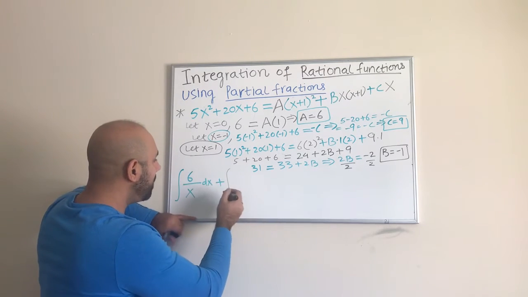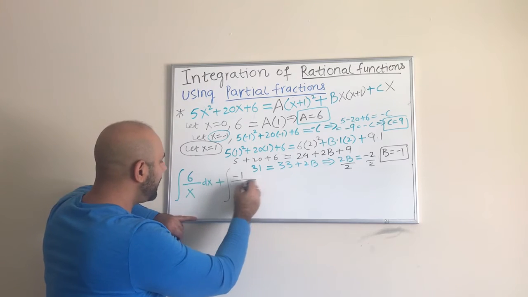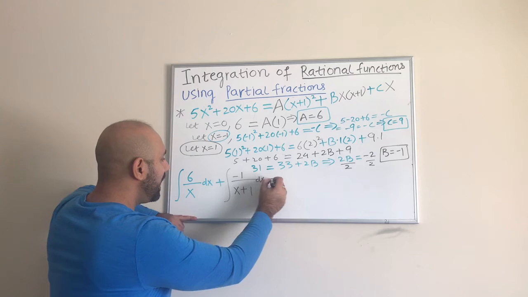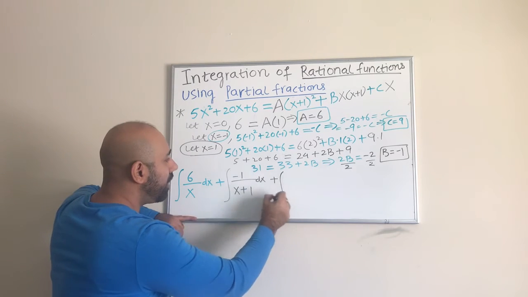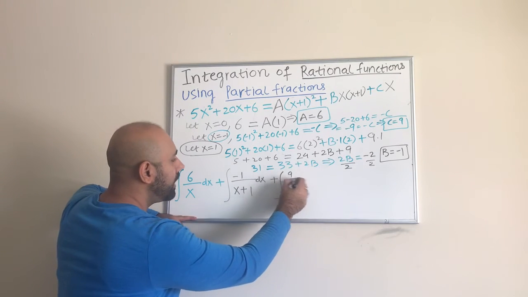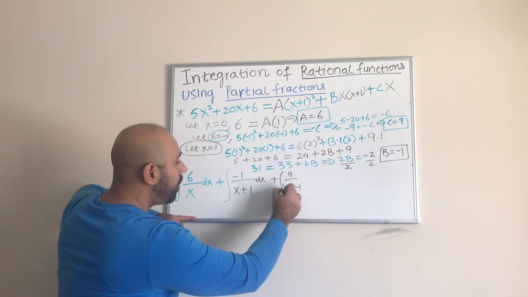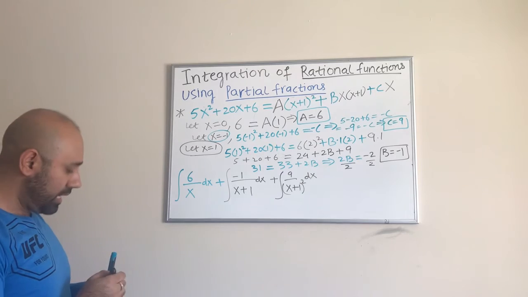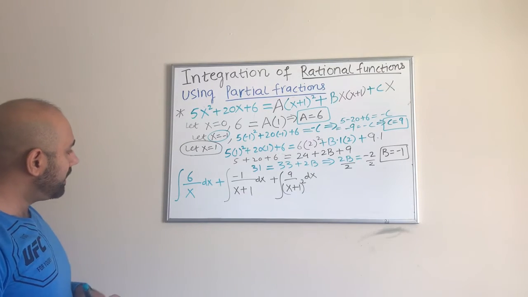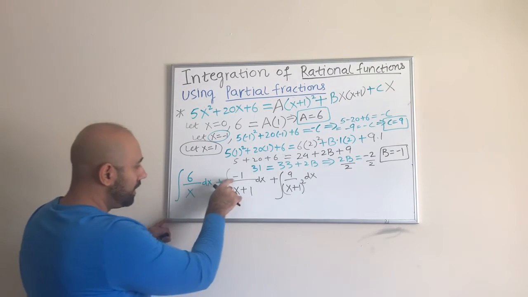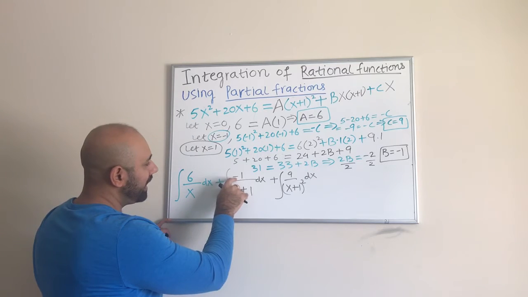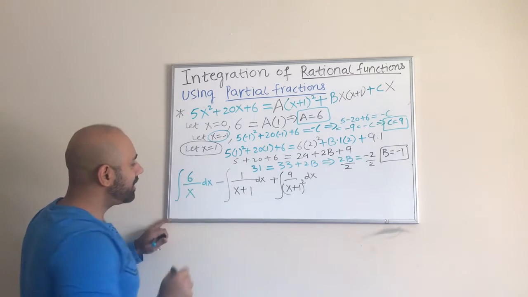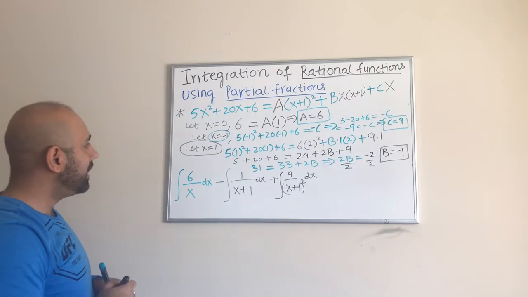Then the second was b over, b is -1, and then I remember this being x plus 1. Okay, and then the last one was plus the integral of c over x plus 1 whole squared dx. Right? These are the 3 terms. Can we write the integrals for each? Let us try. So the one thing that I'm already going to do is this negative. I'm going to take this negative outside, so it will become negative right away. And now let us try to write the integrals for this.